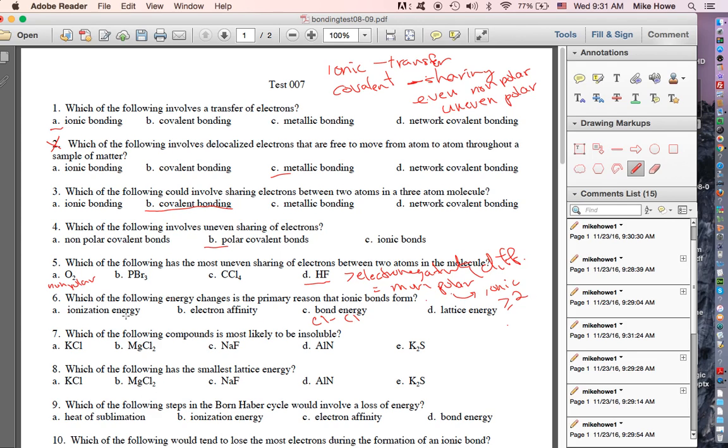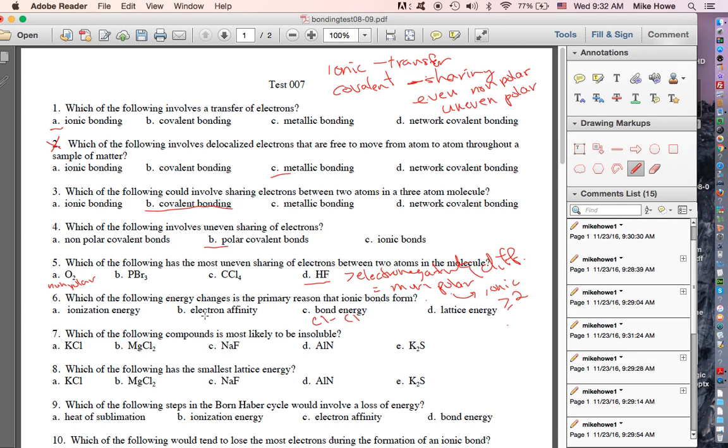But always ionization energy, you have to remove an electron, always electron affinity, you're going to add an electron, and then always lattice energy. And lattice energy, if you need a further explanation of that, see the Q&A page on the homework site. But lattice energy is the attraction between the ions. So after the electron has been removed, you have a positive ion.